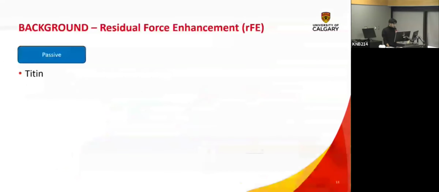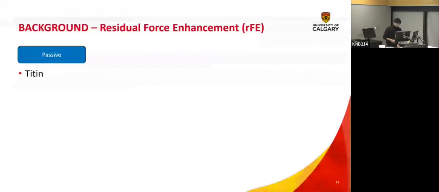Next is titin. As I've already mentioned and outlined earlier, titin is only shown to produce passive forces at long lengths beyond physiological working range. But you see RFE within physiological working range. So the question that many people would then have is, how is it possible for us to have passive forces within this physiological working range?